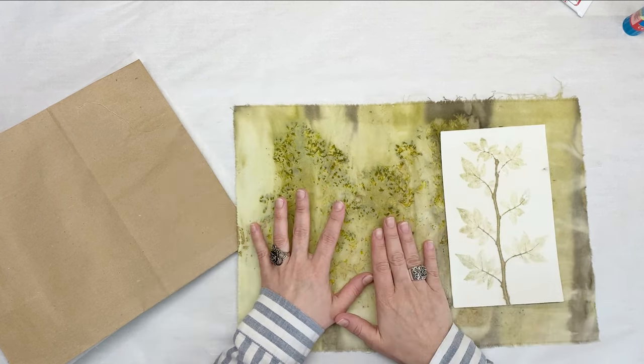Now I just want to quickly show you my digital. Here it is, Botanical Collection. It has 10 pages with 2 prints each, 2 of my favorites, so 20 of my favorites actually inside. And I sort of layered them on top of coffee stained papers and some faint script. And I included the scientific name for all the plants. And I think they would look really nice in a journal.